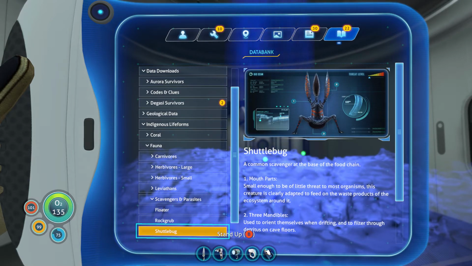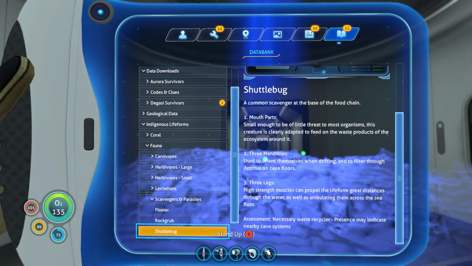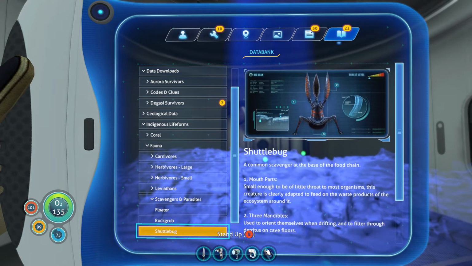Common scavenger at the base of the food chain. Mouth parts. Small enough to be of little threat to most organisms, this creature is clearly adapted to feed on the waste products of the ecosystem around it. 3 mandibles. Used to orient themselves when drifting and to filter through detritus on cave floors. 3 legs. High-strength muscles can propel the life form great distances through the water as well as ambulating them across the sea floor. A necessary waste recycler presence may indicate nearby cave systems.